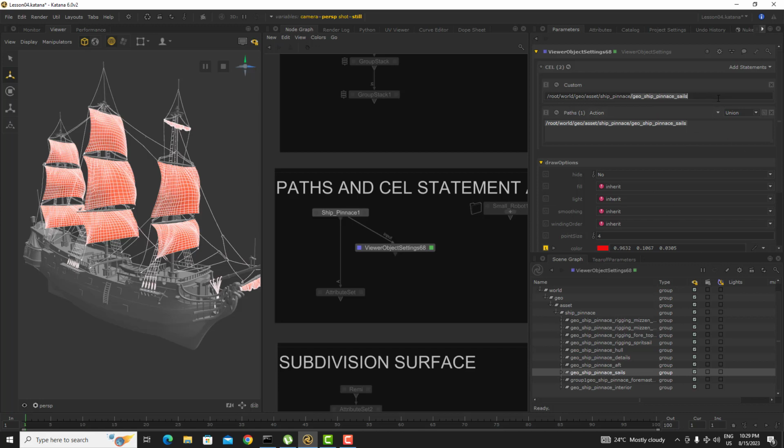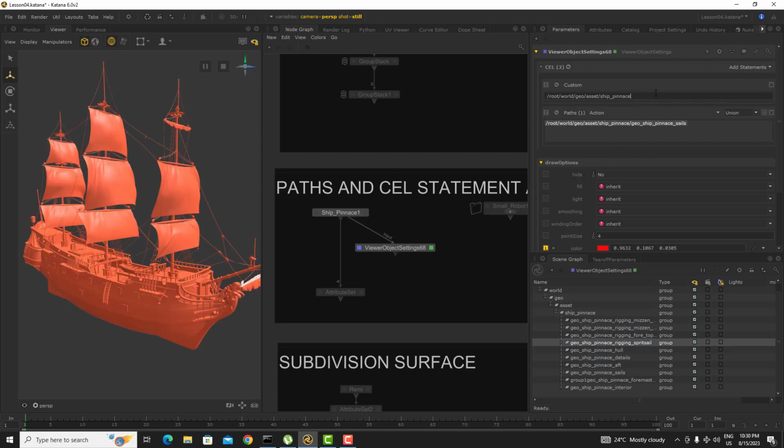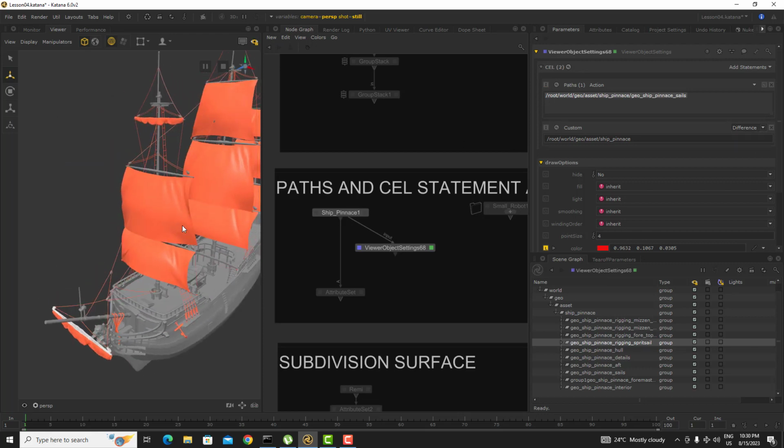In this case I would like to remove this part. If I find and select this result, it selects the whole group, and if I find and select this one, it selects the whole sheet, because we have removed the group here and we just want to select a different group from this. So if you want to select a different group, you can just write it down here and it will select the group accordingly. You can do the same boolean operations here as well. If I just use difference, it doesn't work. But if I change this like this, maybe change the difference, now you can see it works fine.